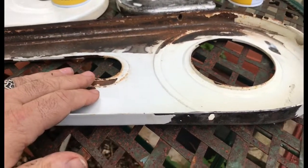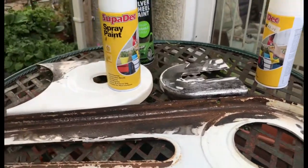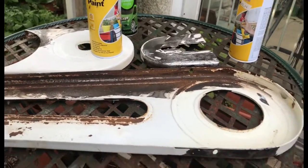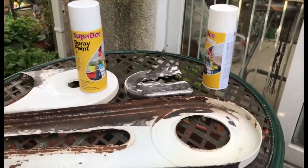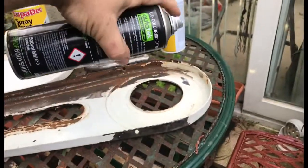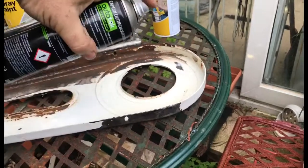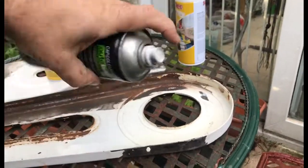So leave the surface at room temperature and just warm - not heat - the paint slightly, and that'll give you better results. Now, regarding spraying, a little bit of technique. I see a lot of people doing this when they spray - don't do that. It has to be a constant distance from the nozzle to the surface. And another thing that needs to be constant is the angle.